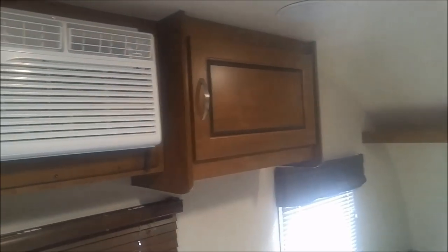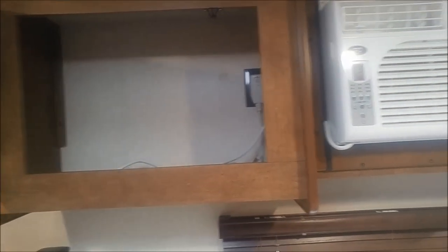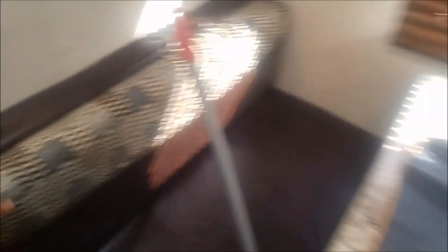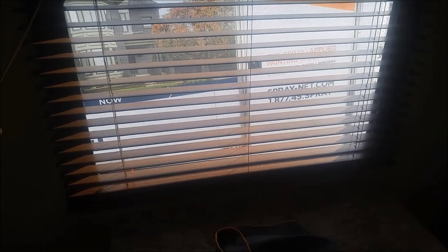We've got some nice cupboards either side of the microwave. You don't want to put anything too heavy up here, but it was nice when my mom stayed — she was able to put all her bags and clothes up there. Below that is the dinette, and it does drop down into a bed. It's got the ultra-leather pleather, and they've done a really nice job with the fabrics on the cushions. The table breaks down into a nice-sized bed, and you've got some wood blinds to add a little bit of class, plus a nice-sized window to look outside.